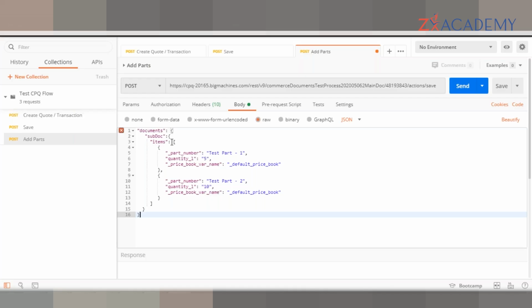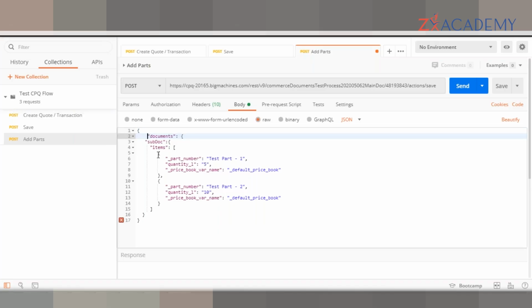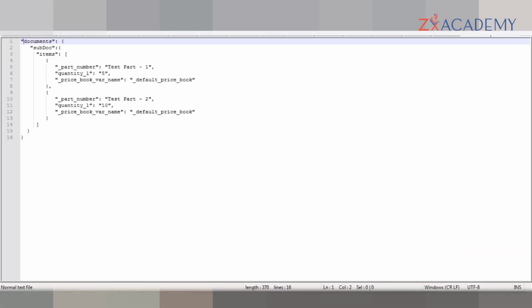Oh, looks like I missed something. Okay, sorry. Everything should be enclosed in the curly braces. Let's do it here.